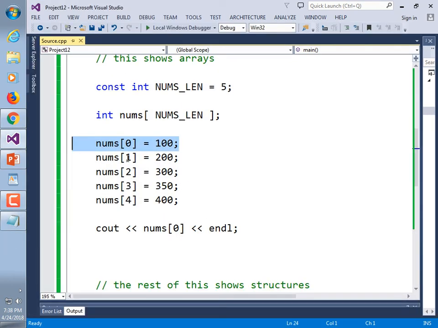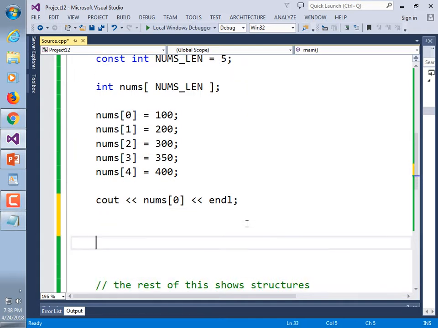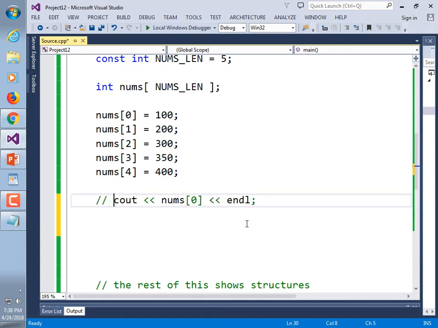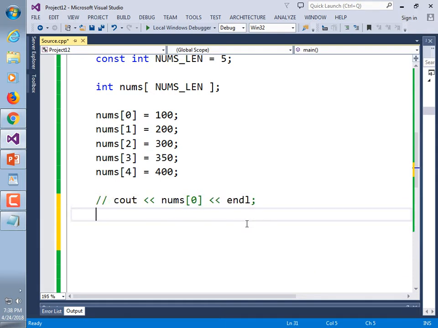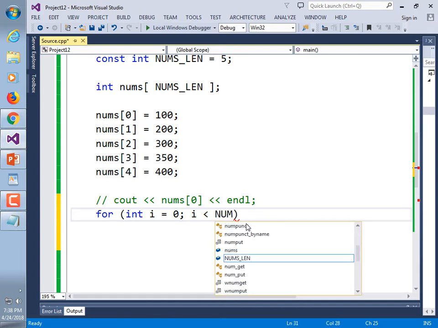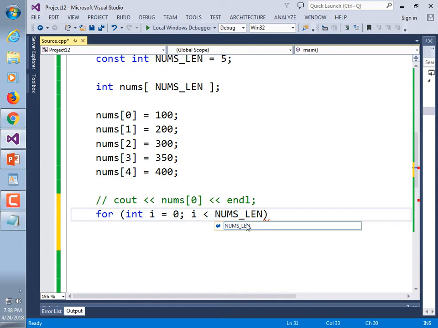But do you want to print them all out like that? No, you really want a for loop to do it. You could use a while loop as well. So I'm going to comment that out because we're going to use a handy dandy for loop for it. For, and I love using i as my index variable. If I see i in my code, I know that I'm in it as an index variable. So for int i = 0; i <, I'm not going to type 5 because that's a magic number. Instead, I'm going to do the constant, nums_len; i++.